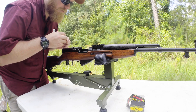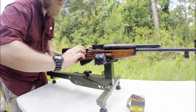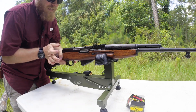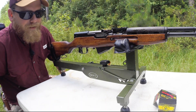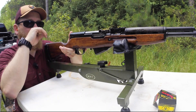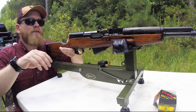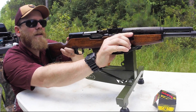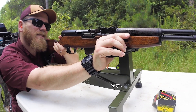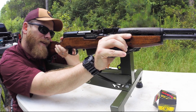The 50-yard group was kind of garbage — we can agree on that. But if I can get most of my shots on the steel plate at 100 yards, I'd call that successful. I'm not claiming to be any kind of expert here; I'd just rather come out and shoot and make videos and let you guys watch. So let's try the 8-inch plate at 100 yards with this Chinese SKS.